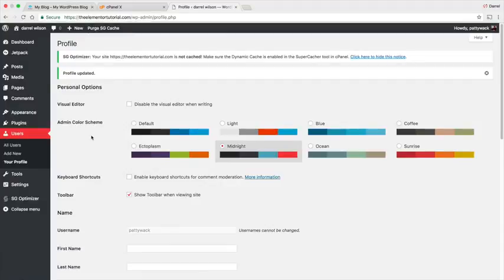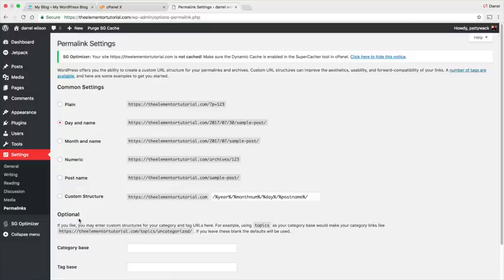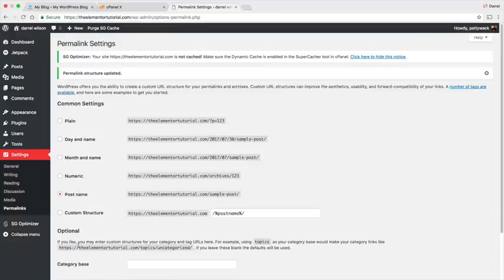Now, one more thing I want you to do is go down to settings and go down to permalinks. I want you to change this to post name. The reason you do this is because usually when you go to a website like Amazon or Apple and you go to their shop page, it says apple.com/shop, right? Not apple.com/102, all this crazy mumbo jumbo. And this is actually good for SEO purposes, so people can find your website easier. So going down here, I'm going to click on Save Changes.